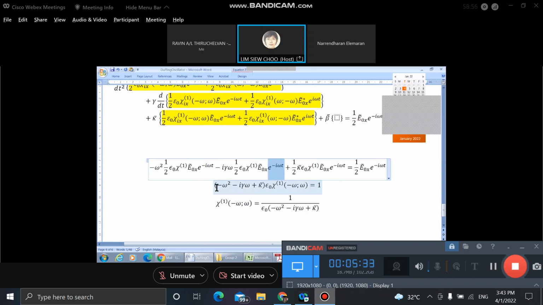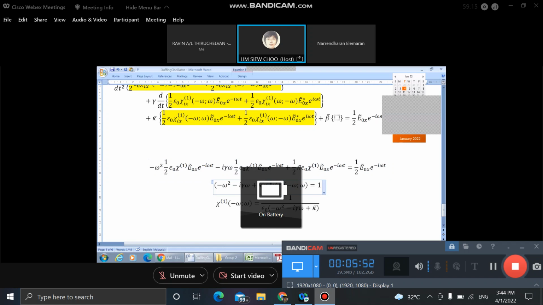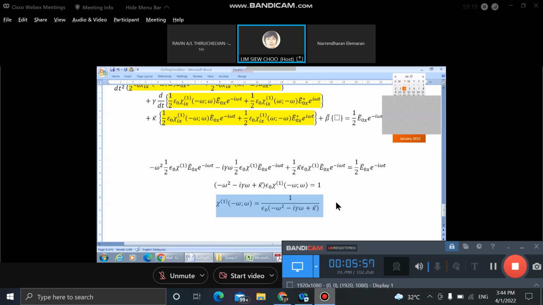So at the end, because the right hand side, you don't have the chi, after you cancel all these terms it becomes 1. So it's like this. The left hand side, you have this. Every term of the left hand side has the chi 1, so I factor out the chi 1 and epsilon 1. All right, so you have this. So you solve your chi 1. This is the response that we are interested in.